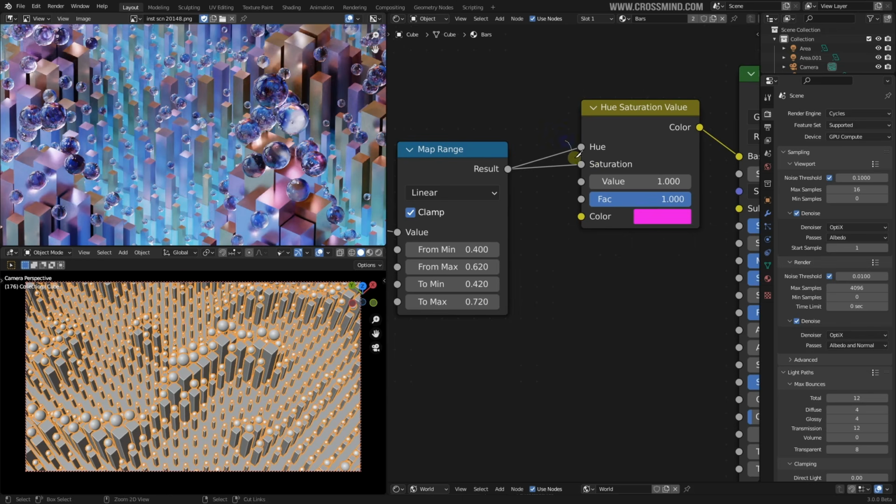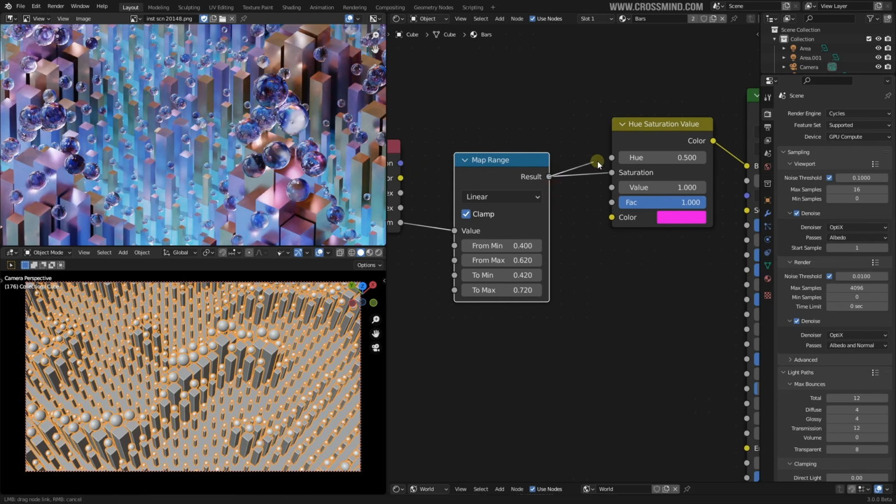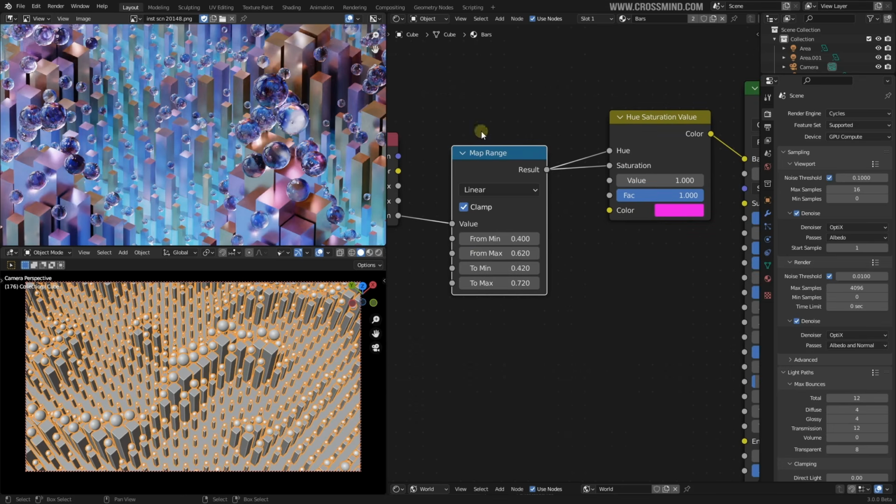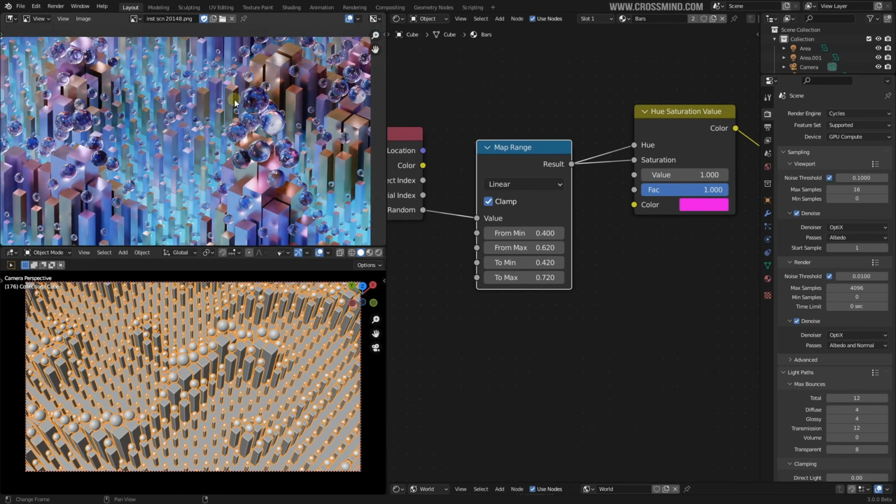By default the hue is 0.5 in the hue saturation node, on which you get this color. So I played around with the values from 0.4 to 0.6. On 0.4 you get a slightly bluish color, on 0.6 you get warm colors, and I used those values into this map range to limit the hue saturation's randomization.